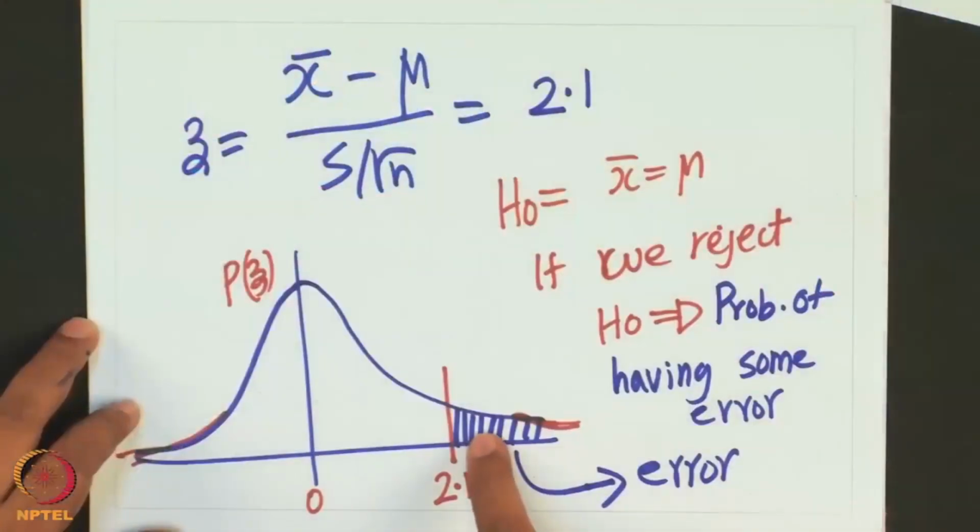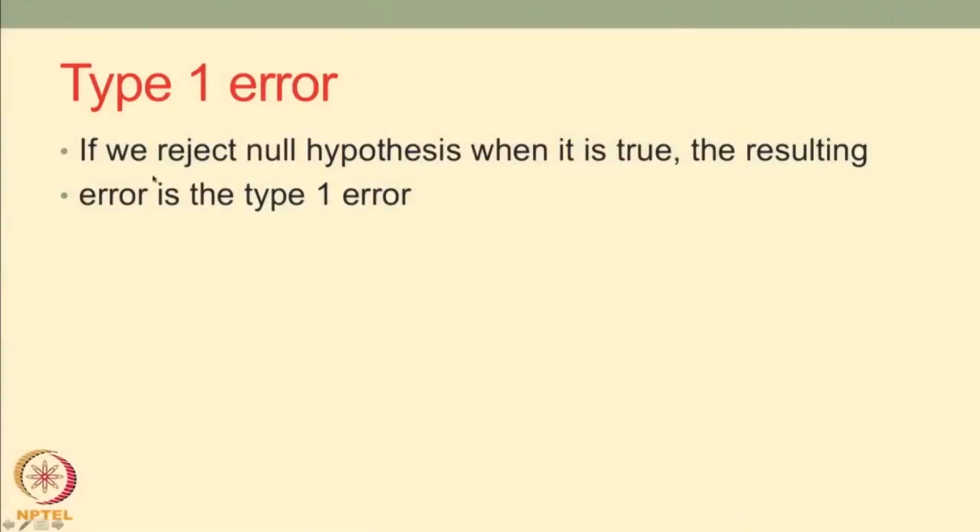and the area under the normal distribution, these are the ideas used in statistical hypothesis testing. We would want a z value large enough so that the area beyond that z value is very small, and therefore the error in rejecting this null hypothesis is small. So the type 1 error, which is this area, is the error if we reject the null hypothesis when it is true, and we want this type 1 error to be as small as possible. Therefore we would want z to be as large as possible, but it is up to us to decide how much error we can tolerate.